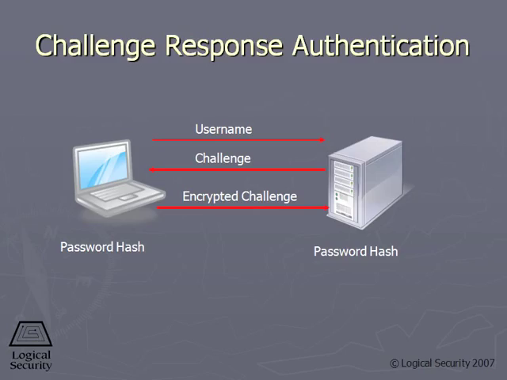So it takes a random number, which is called a challenge. It takes my password and it uses it as a key to encrypt the challenge. Then the challenge comes back to my system, and I have put in my password. If I've put in the correct password, my system takes my password and decrypts that challenge and sends it back to the authentication server. So this is what challenge response authentication means.